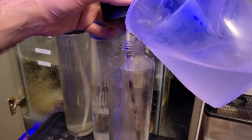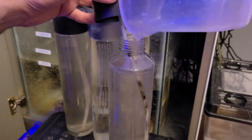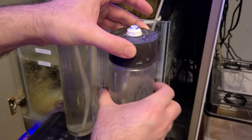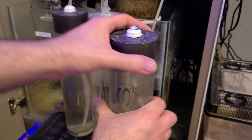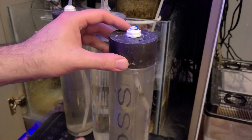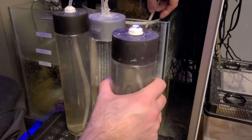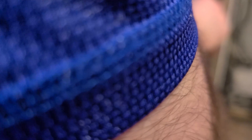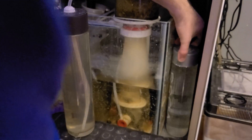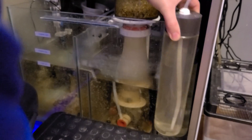So what I do is set up my dosing pump to dose the 30 ml per day split into three separate doses. That keeps my alkalinity pretty much perfectly stable, and there's nothing more to it than that. You don't even have to dose All4Reef in more than one dose, but I find that three equal doses equally spaced throughout the day results in virtually no fluctuation whatsoever.